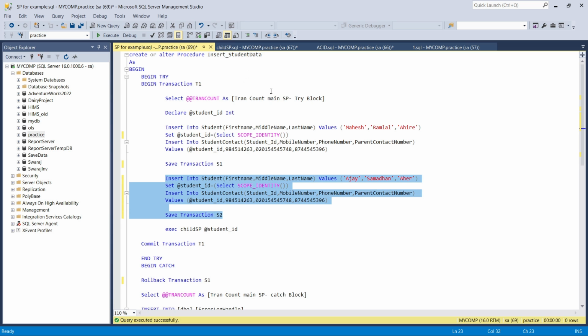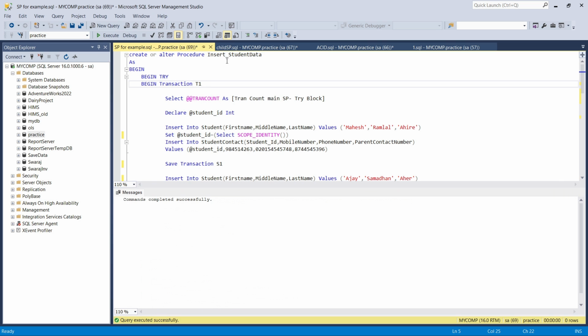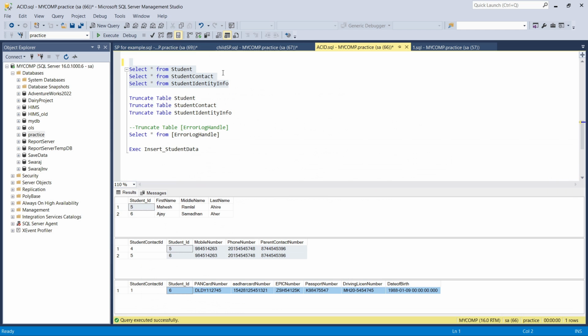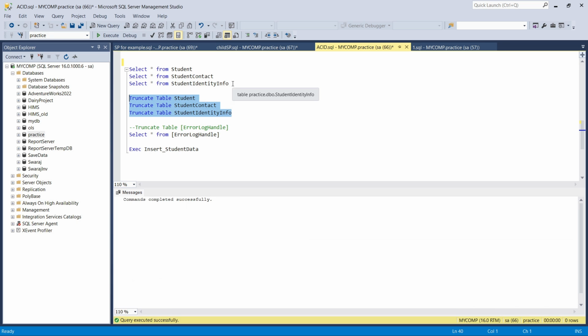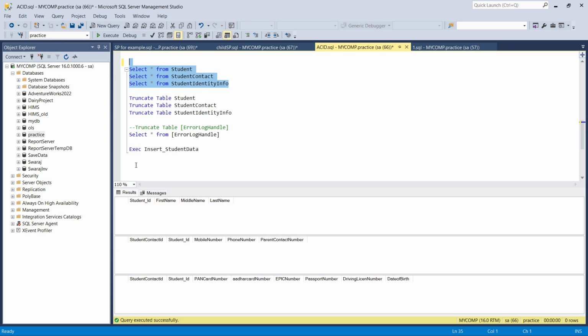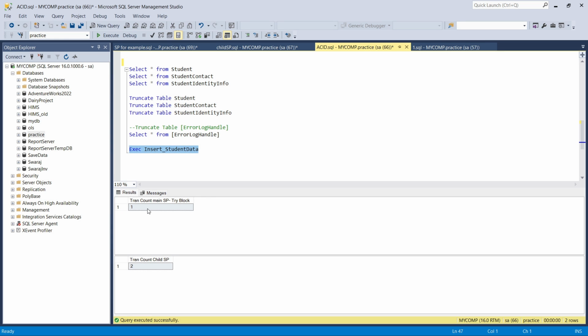So let's try. First of all, execute the proc. Okay, it is already executed, so I am clearing the table. Right now the table doesn't have any data, right? Then execute the stored procedure call. Yes, the tran count is 1, then 2.